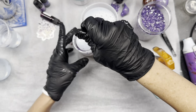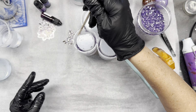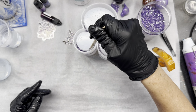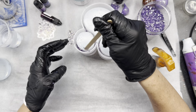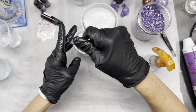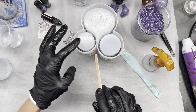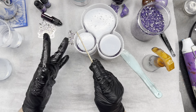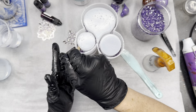All right, so I'm just gonna go around again, finish trying to scoop those down there. And I'm gonna tint the resin just a little bit, maybe it's not even gonna show, because I'm thinking these stones are gonna reflect and give a little bit of color anyways, but I want the pretty flowers to show. All right, we're gonna go with that, because the more I mess with it, the more I'm gonna make a mess.